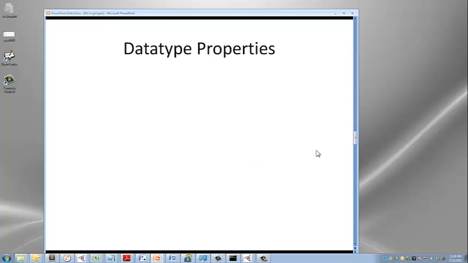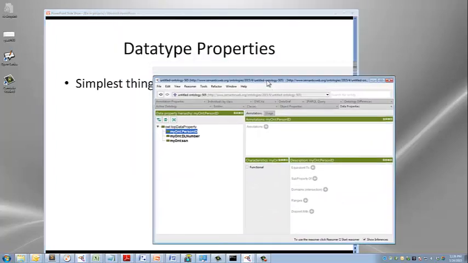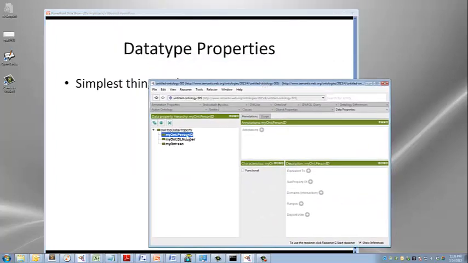So the first thing that would come to mind, and the first thing that pretty much everybody does, and many ontologies have this, is a data type property. And I've made a little example here. If we thought of it, we might create a social security number as a data type, and a driver's license number, and a person ID, etc., etc.